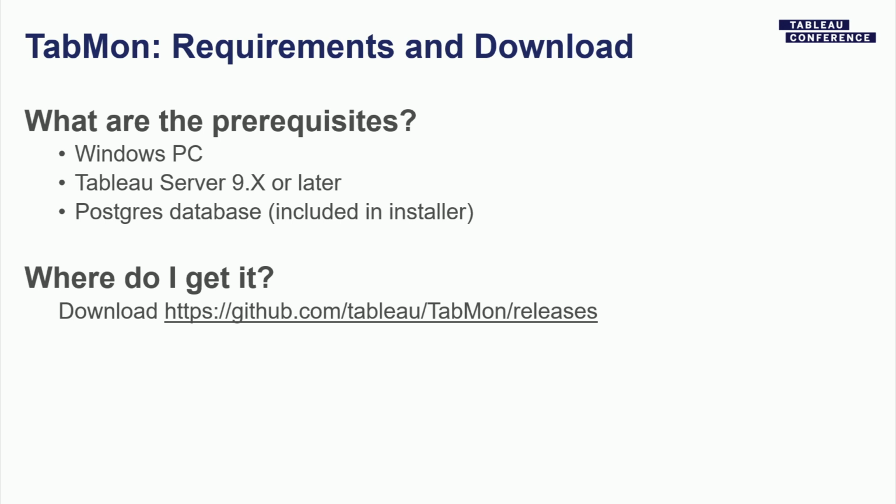One point that I really have to make is please, please, please do not try to persist any of this data to your Tableau Server Postgres backend. That can actually lead to a lot of performance issues because of the amount of data that some of these tools put out. So please avoid that at all costs. Now, in order to get TabMon, all you have to do is go to TabMon on GitHub, and you should be able to find the releases and the actual installers themselves.